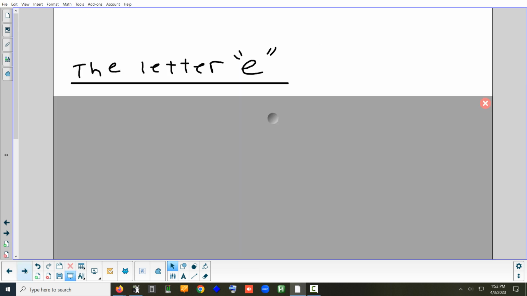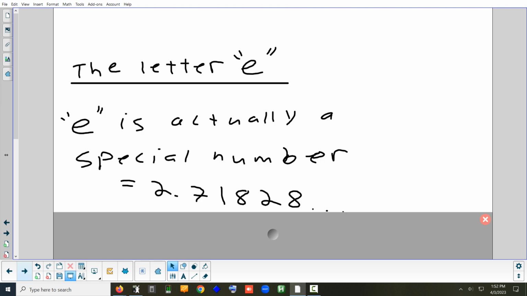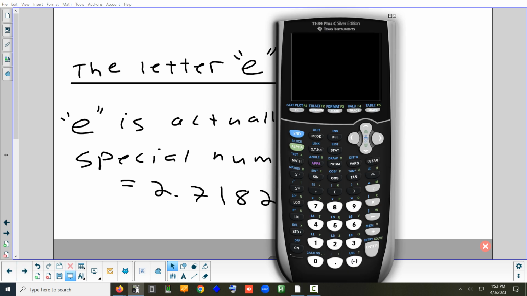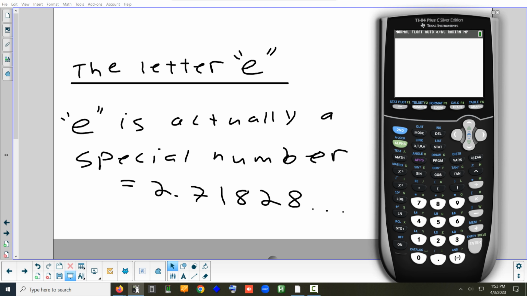All right. So E, we already kind of talked about this. So E is kind of like pi. It's a special symbol. The symbol happens to be a letter in the English alphabet. Pi is a letter in the Greek alphabet. And E stands for the number 2.718. When you have to do a calculation with E, you want to make sure you use the E button on the calculator. If you are using one of my calculators, you can press second and the divided by sign, and that gives you E. If you're using your own calculator, that's different. You're going to have to figure out where E is. Or if you're showing that, I can probably help you.